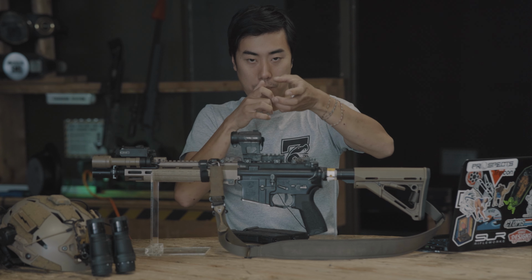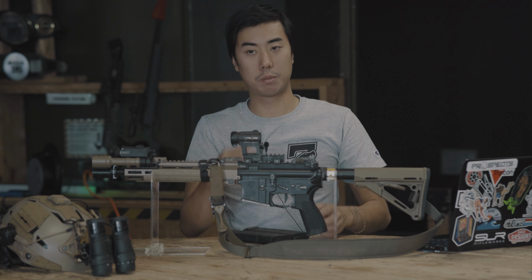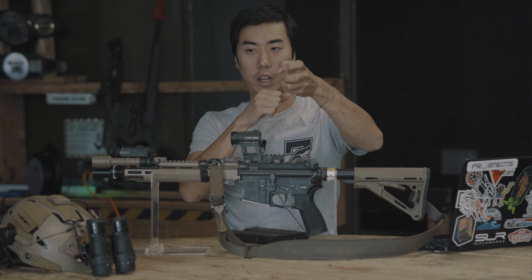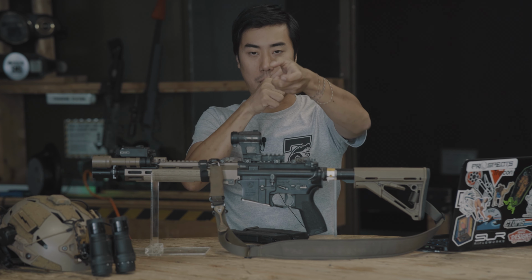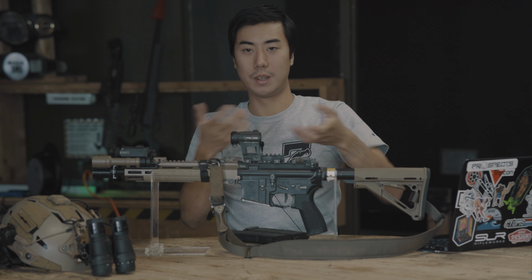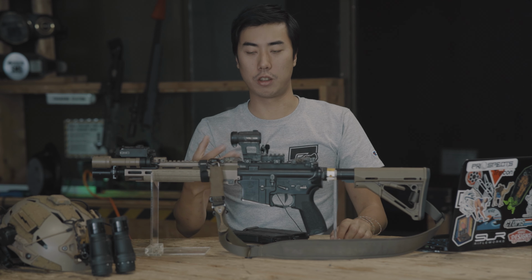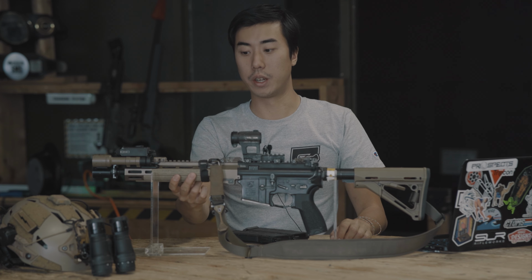How I find that I shoot my gun nowadays, I don't really pull into myself. I kind of punch out with this hand and pull with this hand and push back with this hand. Give it a try sometimes. It actually works. And when I have a grip there, it doesn't really help me out because I'm putting the pressure forward and usually the grip is on the rear, so it's not really super helpful for me. Additionally, when I'm moving my hands up and down the rail, depending on the shooting stance I'm in, not having a grip really helps me out with that.